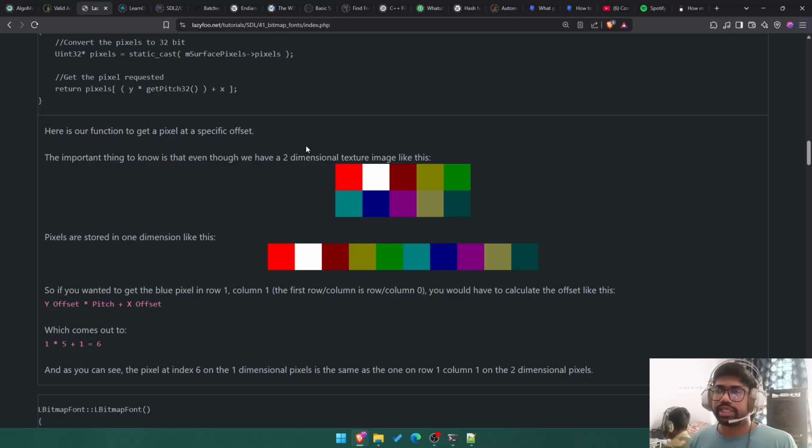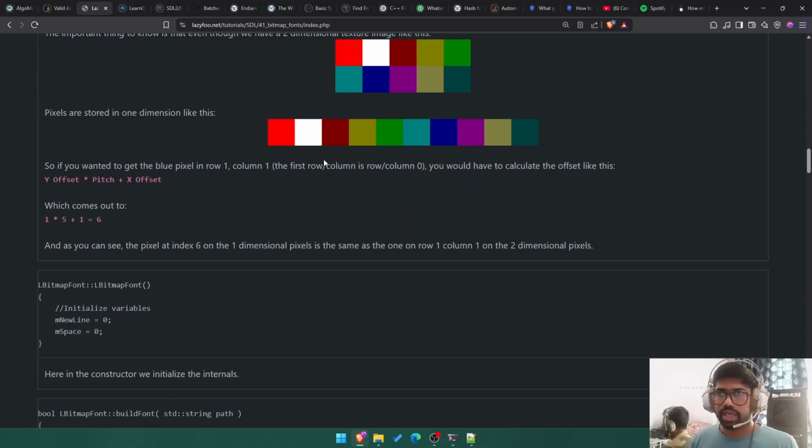It is just like the addressing modes. The important thing to know is that even though we have a two-dimensional texture image, pixels are stored in one dimension like this.